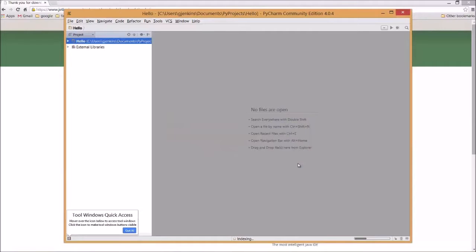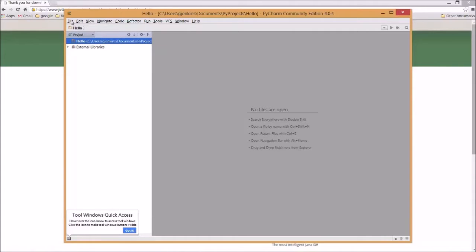Now when you first use PyCharm, you'll notice down here it's indexing information. So that's almost done. It sometimes will delay what you're doing. You'll see it has to wait till indexing. But we have our hello project here, and you can look what's inside. This is called the Project Explorer area. There's nothing inside yet. So what we're going to do, we have the project selected.